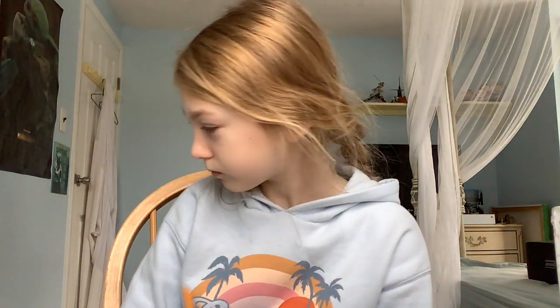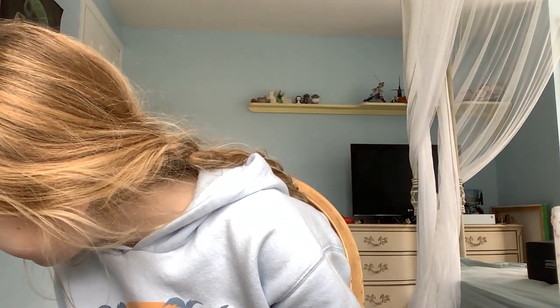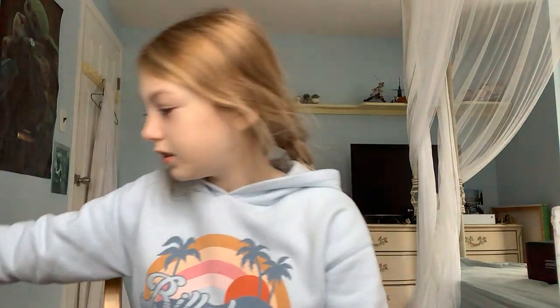I don't have a lot of the good supplies that I would need. There's a spider — I'm not going to kill it though. Okay, so that's terrifying. Today I'm going to be showing you how to draw this cute little guy, and I am honestly terrified. I hate spiders.